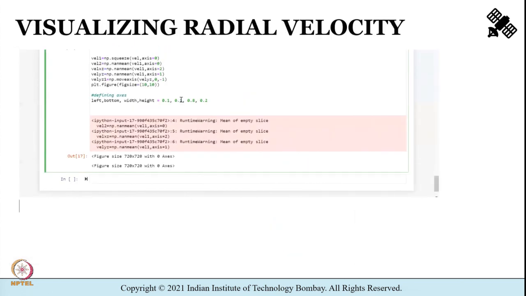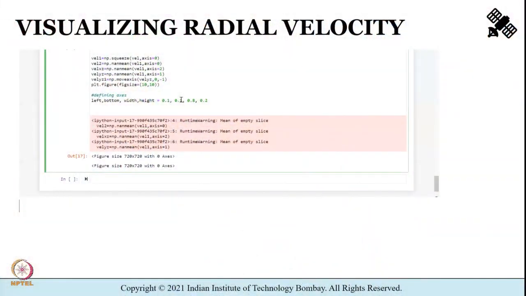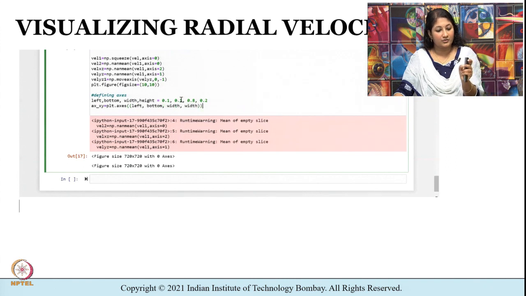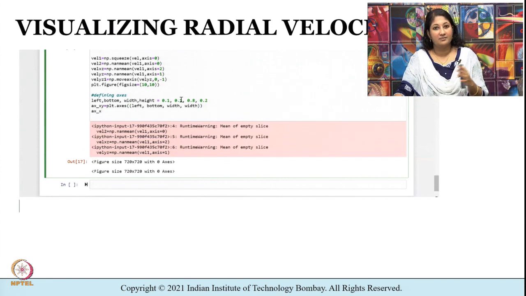So, what we have done now is we have tried to visualize reflectivity. Similarly, we can add a few lines of code to visualize radial velocity. So, in this particular section, we will be trying to visualize radial velocity using the average velocity plot. Okay? Average velocity plot. So, a few lines of code are already written because they are similar to what we have seen just now. So, I am using np.squeeze and np.nanmean. It performs the same function as we discussed earlier, and as before we get to define the axis. Okay.